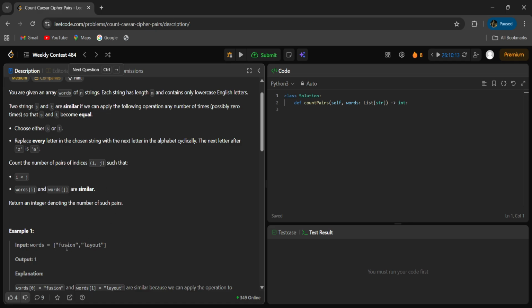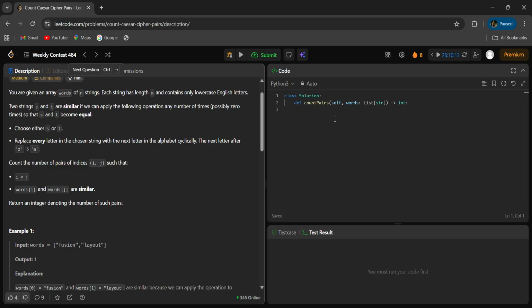So we have to make these words similar. So F should become L, and the same for U, it should become A. We can create a signature of each word, like after how many letters U comes after F. Similarly, how many letters after F this S letter is. This way we will create a unique signature for each word, and then we can finally calculate how many words there are whose signatures are the same.